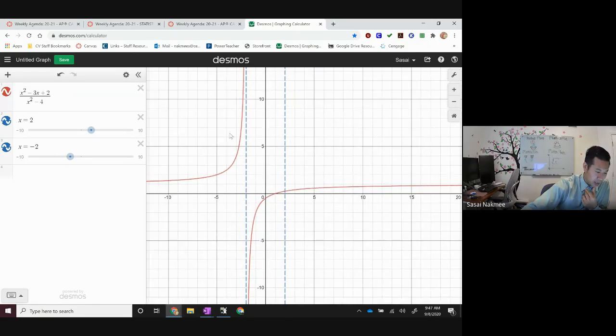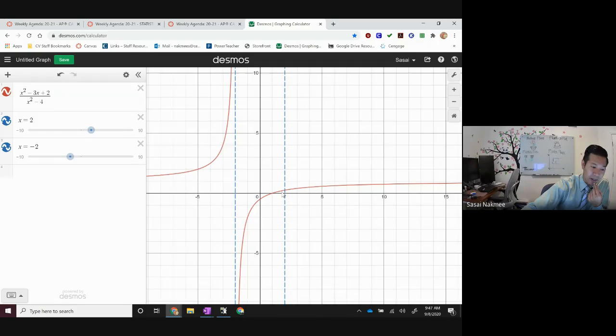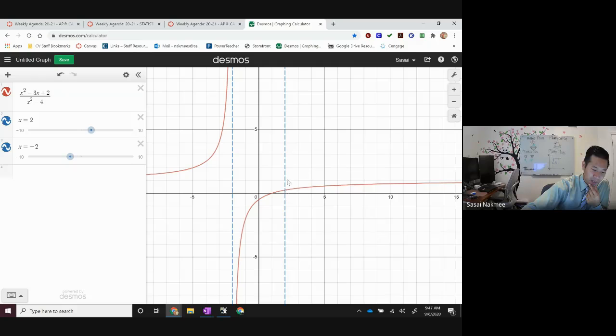But look at the part that we removed, the part that we factored and canceled out, right? You see that? It crosses this vertical asymptote. And not only that, as I approach it from the left-hand side, it doesn't go off towards infinity, right? That's the definition of your vertical asymptote. It needs to approach infinity or negative infinity. But it doesn't. It approaches this undefined point right here. And it does so from the right-hand side as well, like so. See that? They're both approaching this point right here.